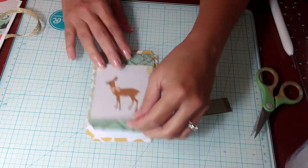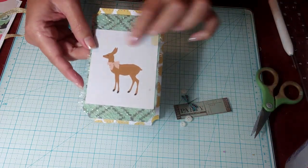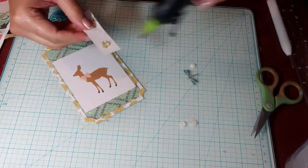I also used some shimmery tulle that I have. And again, a die cut piece there. There we go.